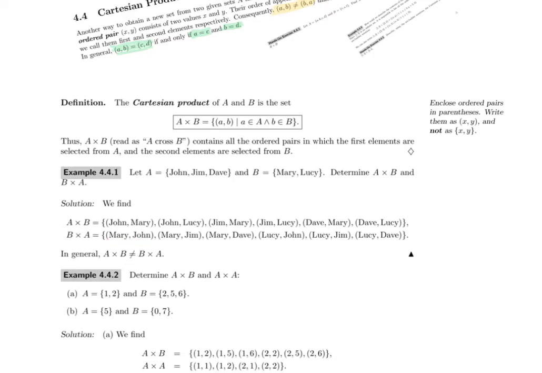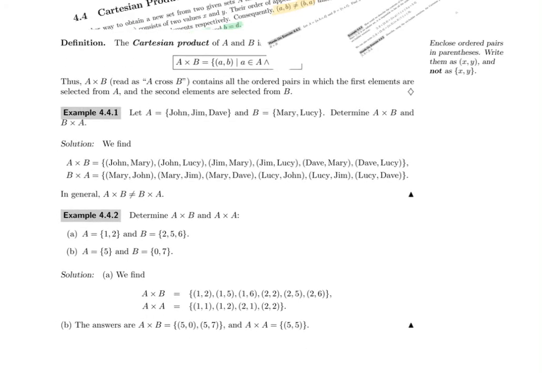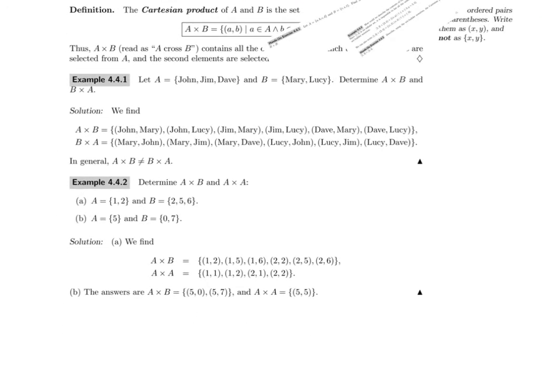It's important to notice that none of the ordered pairs in A cross B or B cross A are the same. There are no elements of these sets that are the same. Again, I'm going to emphasize that an element of a set of the form A cross B is going to be some sort of ordered pair. So A cross B as a set in general is not going to be equal to B cross A. I say in general because there are instances where they are actually equal to each other. But in general, no.